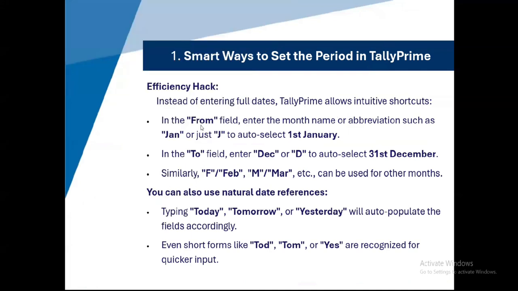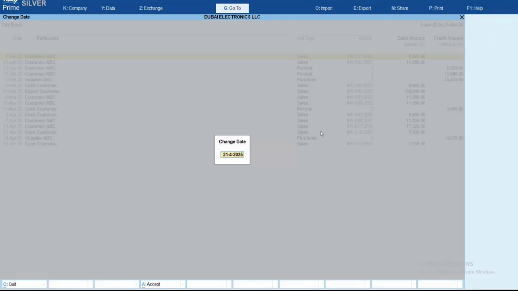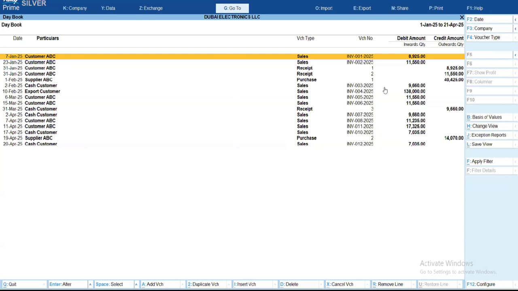You don't need to enter the full date or period in the box. While changing the date or period, you can simply enter January or February as a month, which will represent the period.